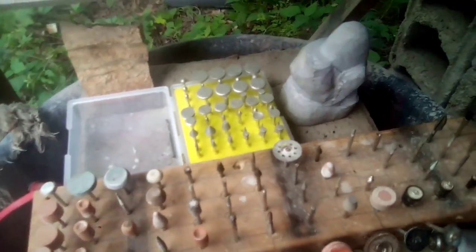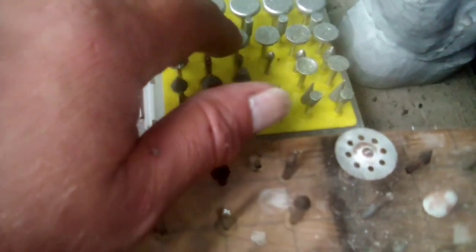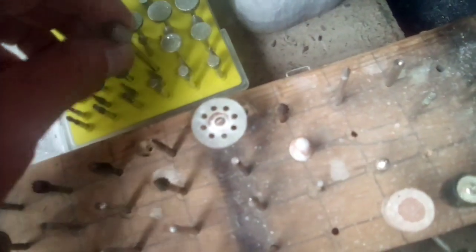The other ones that I use a lot are the diamond bits. I bought these at Harbor Freight too. I haven't tried these out yet. They're a new set, but I have some that are in here. This one goes in here.